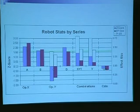As displayed on this illustrative graph, here are operators X and Y, and here are the series they did — A, B, C, D, and some combinations. The blue and violet items are the z-scores computed by the usual statistical methods, and these magenta bars are the effect sizes. Look what happened: operator X did extraordinarily well. The green line going horizontally across is the conventional 0.05 statistical significance criterion — he punched way through that, and the effect size is way up beyond things we normally see.